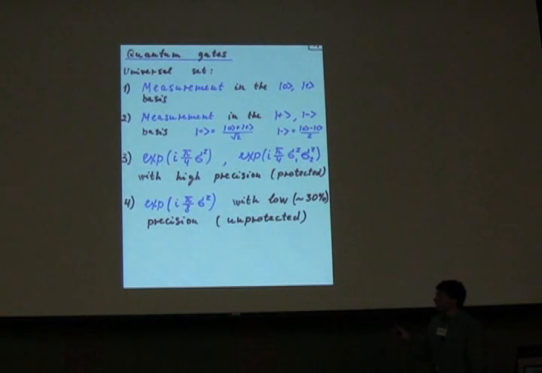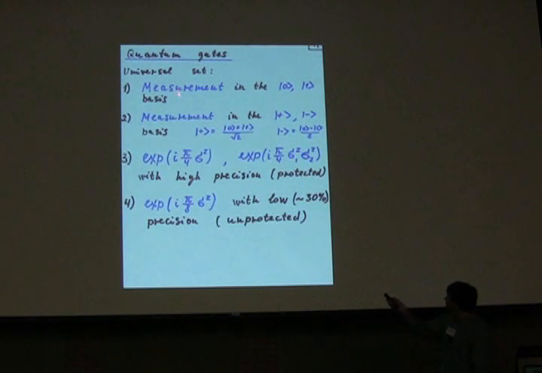And it's a K gate. Up to an overall phase, its matrix is 1, 0, 0, i. And a similar gate can be implemented on two qubits. And we need to implement it with a high degree of protection, which is possible using that idea of encoding a qubit into an oscillator. And the last gate is a rotation by a smaller angle, angle pi over 4.